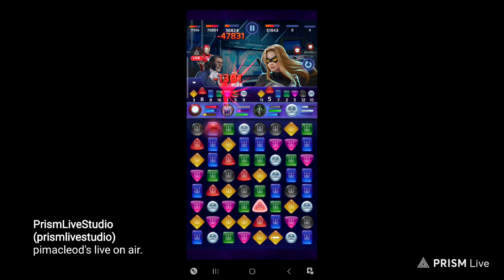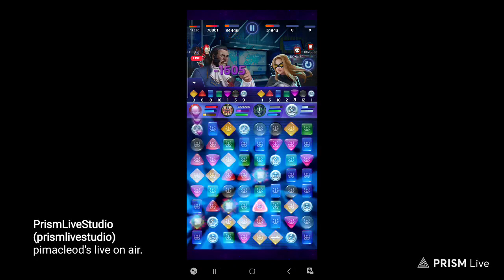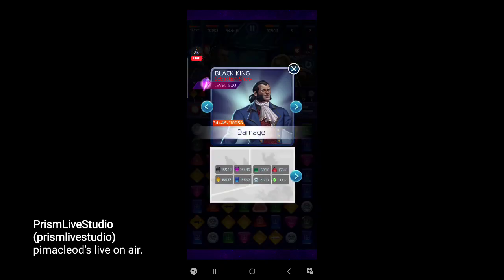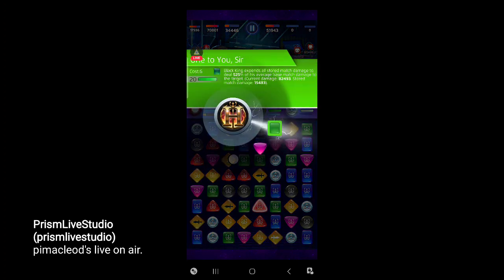Whew, that's a lot of damage. He's gonna store half of it though. Let's see if this comes back. I wanna see what that match damage looks like. $15,000, almost $16,000, a lot of numbers. Okay. So, what if I cast that? 82,000 damage. Well, I mean, I think we have our solution here, guys.